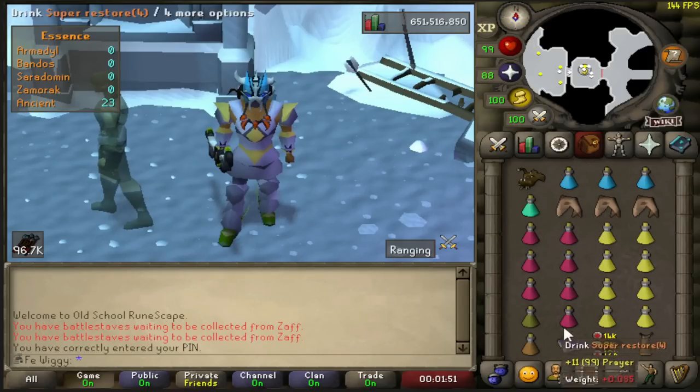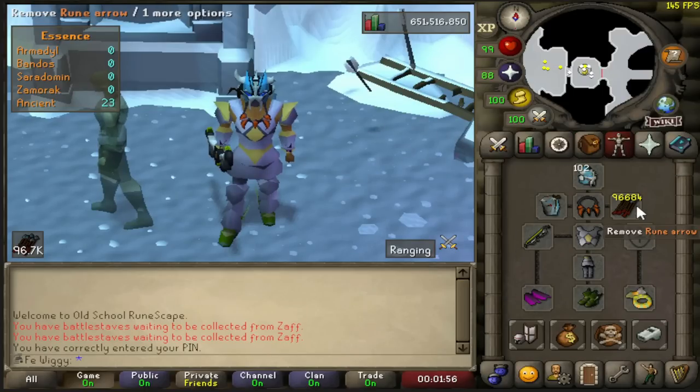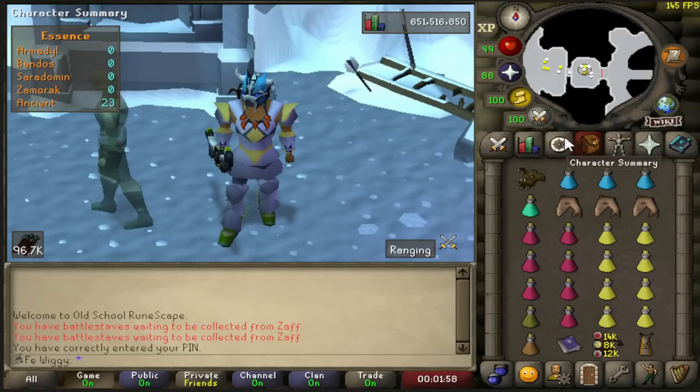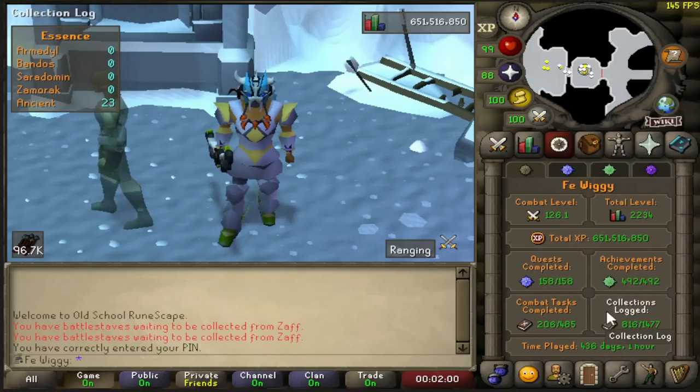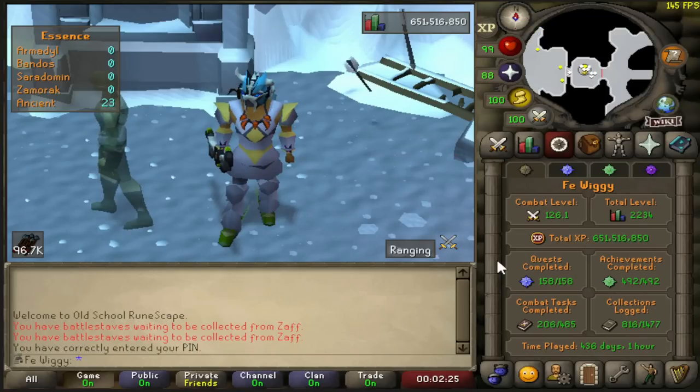So this is the inventory I'm gonna use, and this is the gear I'm gonna use. And before I show the collection log, I will show you two clips that happened before this intro, because I killed about 500 before I started this video. I wanted to get an even number, so I stopped at 2000 kill count. So during this video, it should be 8000 kills.